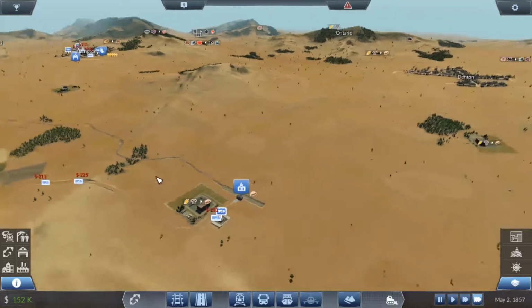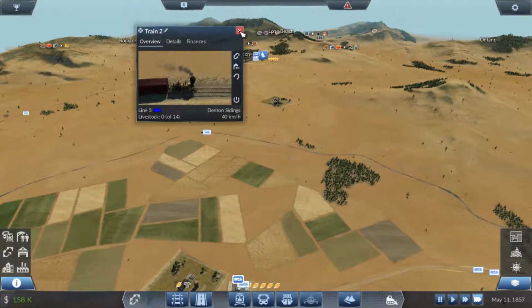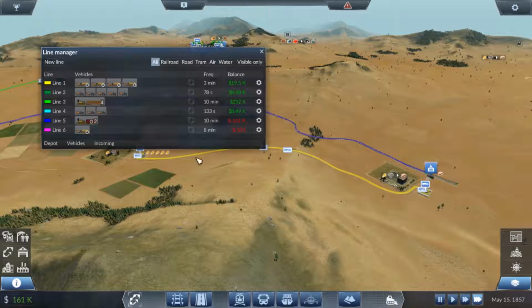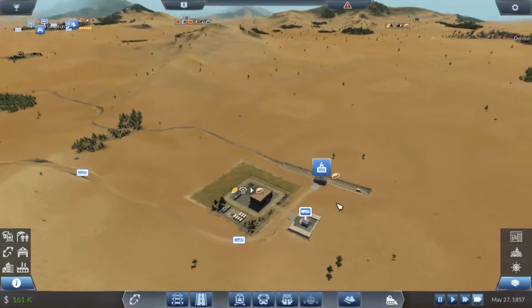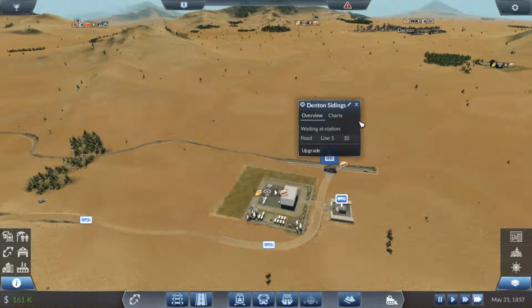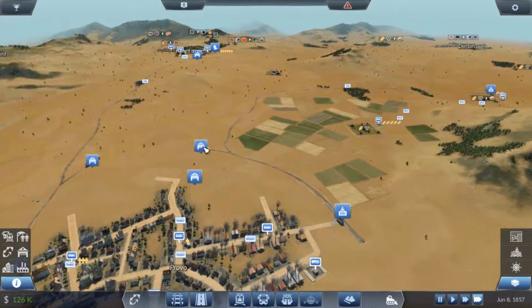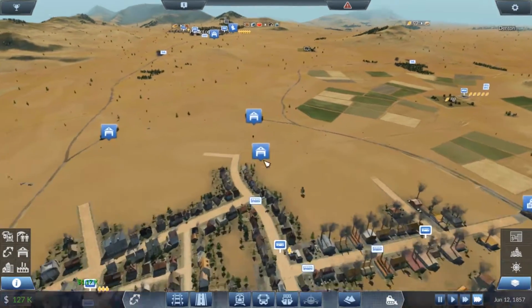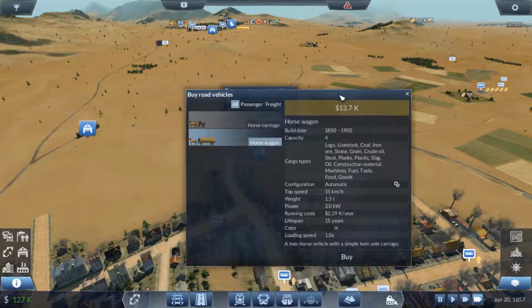We only got 5 waiting right now. And how much can our train haul? 14. But the important thing is, we're going to turn a money-losing proposition into a money-earning proposition. Matter of fact, I'm going to go ahead and set up my second car doing its thing. So where's our depot here? Go ahead and buy another one here.